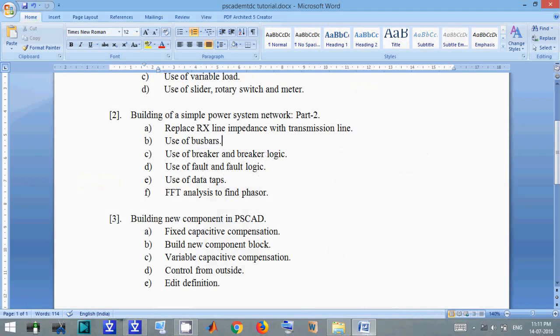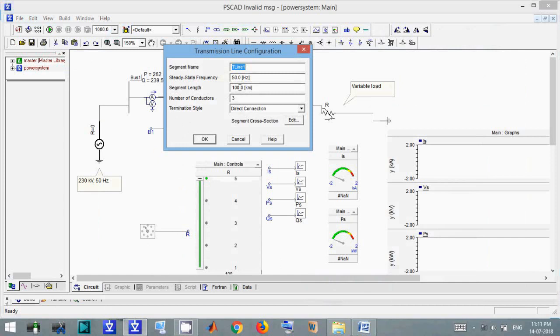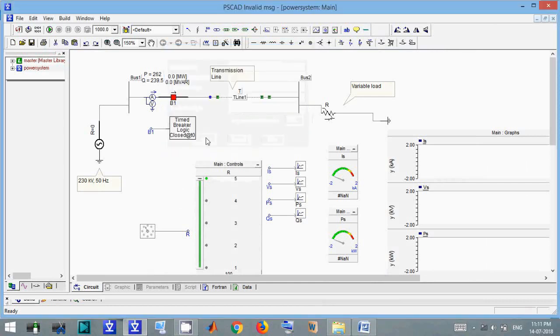Now the use of fault and fault logic. Say this is a 100-kilometer transmission line. Make a fault at 60 kilometers, so write the segment length as 60. You have to connect the transmission line again.